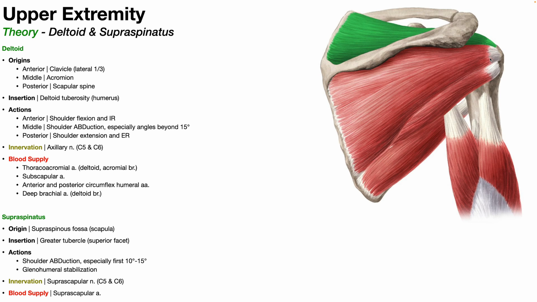The other action of the supraspinatus, like all rotator cuff muscles, is to participate in glenohumeral stabilization. If someone has shoulder instability — whether subluxation or something else — one thing you want to do is strengthen the rotator cuff muscles, because their major job is to hold the humerus into the glenoid fossa. When those muscles get weak, as in a stroke, you tend to have dislocations. Before someone can work on their arm following a stroke, they may be placed in a special sling designed to hold the head of the humerus in the glenoid fossa. All rotator cuff muscles, not just supraspinatus, participate in that glenohumeral stabilization.